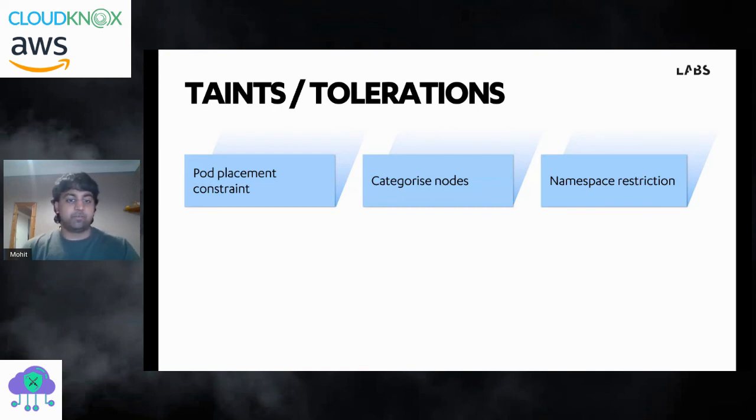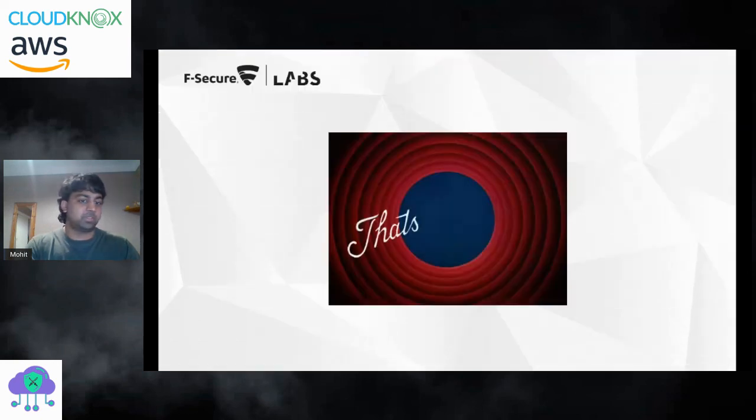These can be enforced through taints and tolerations, where you can apply these to the nodes and pods, and then a pod is only limited to where it can be deployed based on these restrictions. And these can also be applied at the namespace layer, where you can say that all pods within this namespace need to follow these tolerations. That way, from a cluster administrative perspective, you can manage what the impact could be of a container breakout should it happen. So that's all I wanted to talk about.